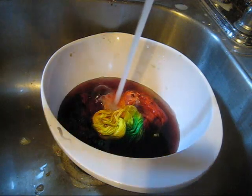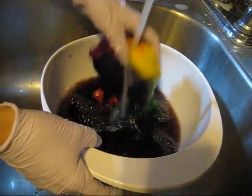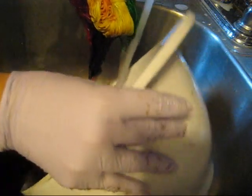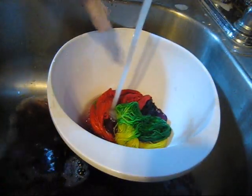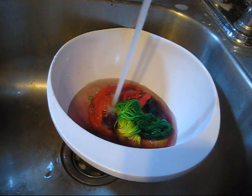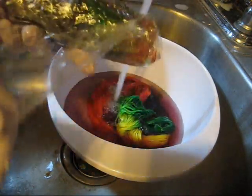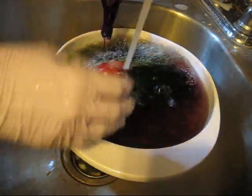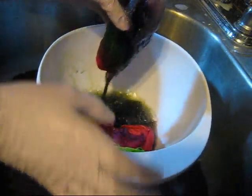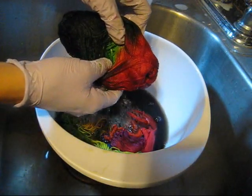I wouldn't recommend washing a full skein of yarn in the washing machine, just because you don't want it to get hopelessly tangled. But it will take multiple rinses to get the dye out. And while that is going, you can rinse multiple things at the same time, but we've got our ball of yarn right here. I'm also going to put the ball of yarn into wash in the same pot. It's all the same dye. But the ball of yarn will be a little harder to rinse out, but you can see now, breaking towards the center, we do have some nice color in there.